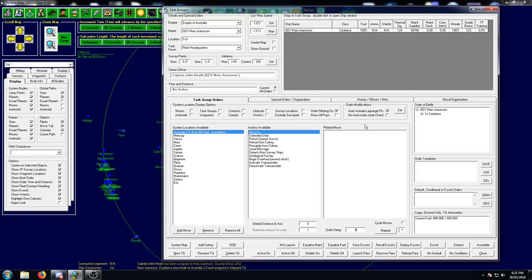Cycle moves will cause it to constantly repeat. Repeat will take what's listed and will just duplicate it, or triplicate, or quadruple. Note that it does not replace the existing orders, it will only duplicate and then add them in. So they'll just tack them onto the end.